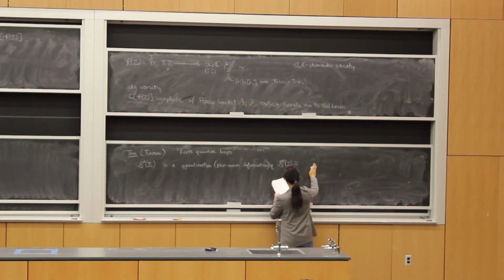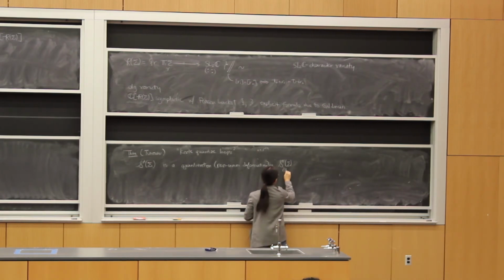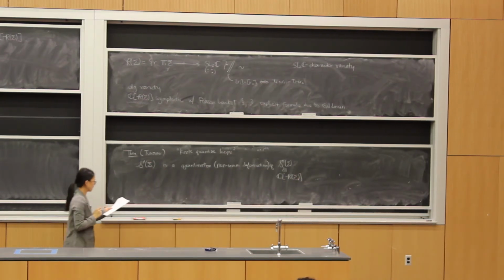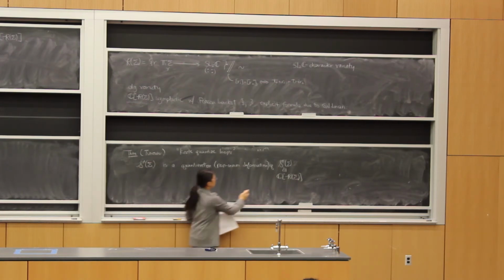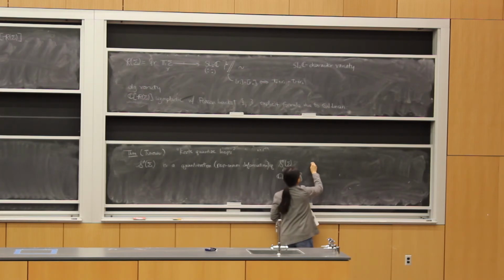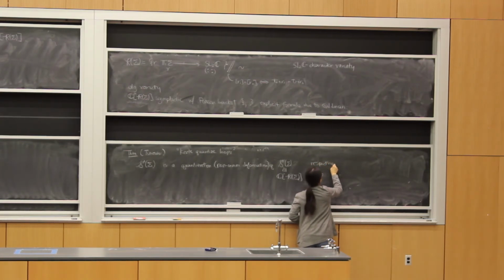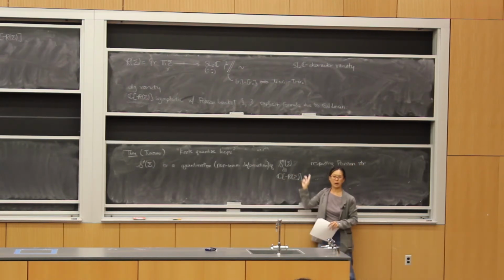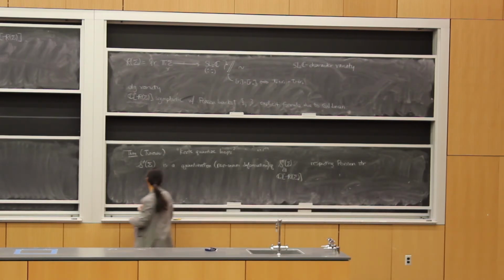Another way of thinking about this is, remember, this is exactly the same as the regular functions on the character variety. And not only that, there's a Poisson structure in here, and this respects the Poisson structure. I was going to talk about how it works, but I don't have time, so I'm going to skip a little bit. You can ask me in a little second about this.